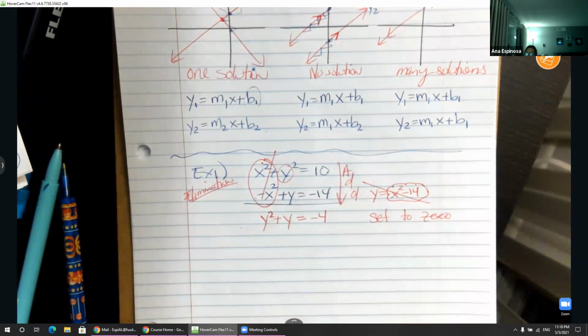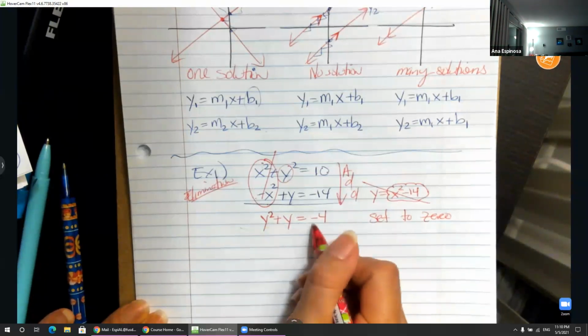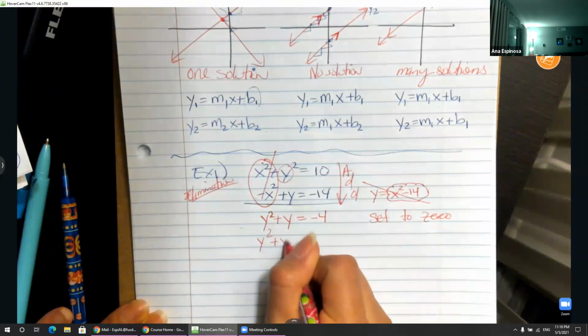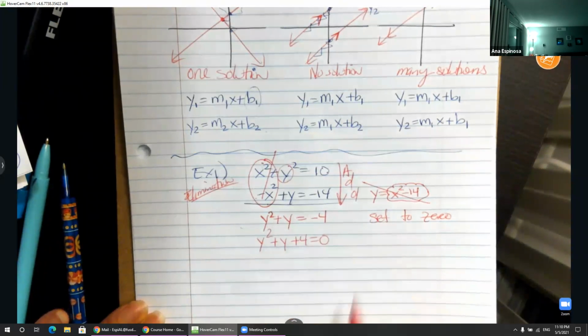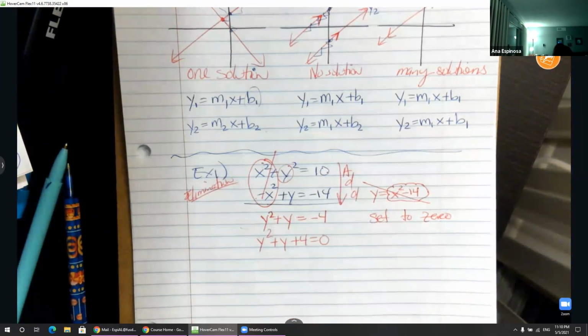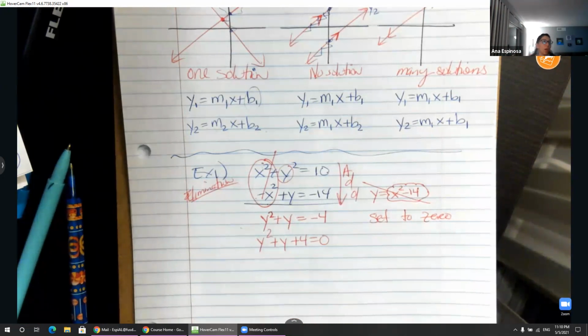We've gone over this. We've done so much of this. This is from the beginning of unit 3. So then you have to set it to 0, and then you have to solve. Now, unfortunately, some of these you're going to have to use the quadratic formula. For some of these, you don't have to. So for this example, which is pretty ugly, let's see if I copied it correctly.